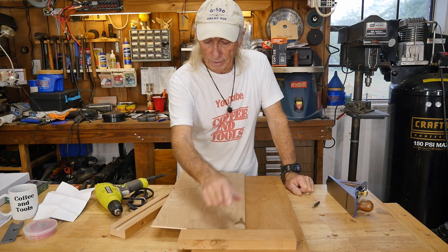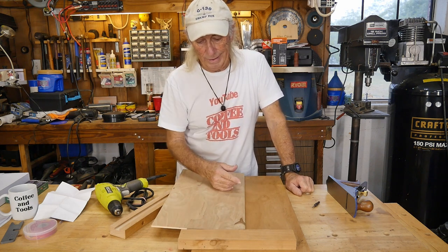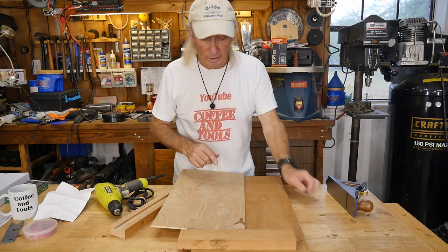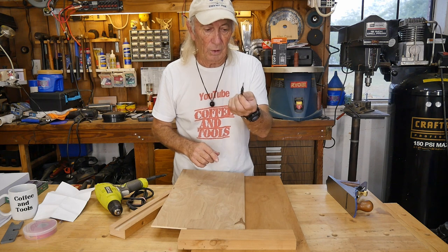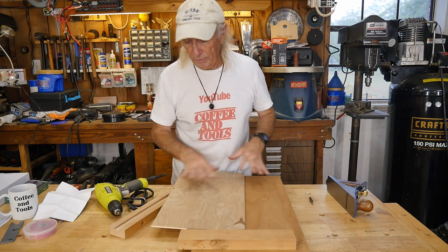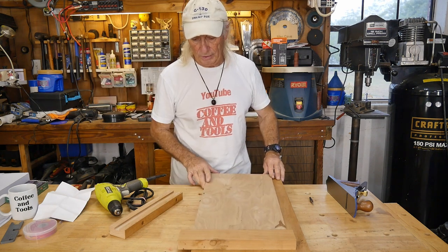That should have been 1.5 inches shorter, but that's okay. Even if it's hanging out like that, who cares? And I also got a countersink bit with a drill bit so that we can put some screws in from underneath to hold all of this together. But we've got to get this glued down and clamped in place, and that's going to take a while.